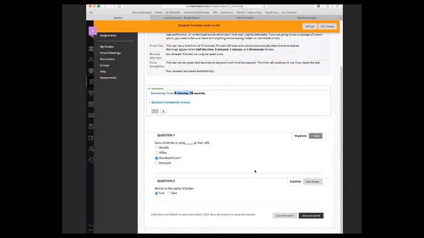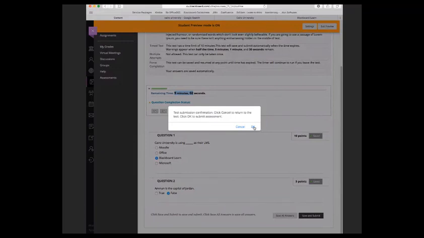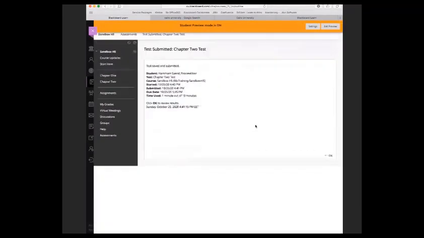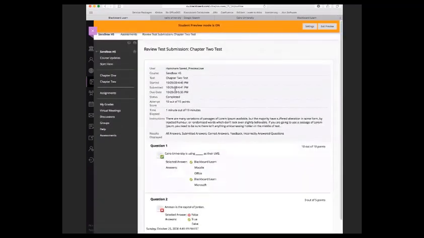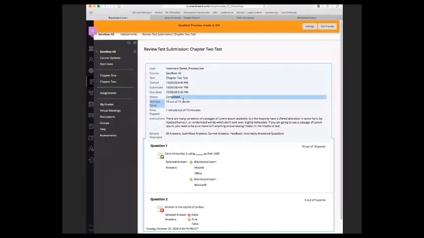Now let me also select this one. I will select this one as false, just to show you how the system will display. And then I can click save and submit. Or I can click save all answers, which gives me the chance to review it before the final submission. So save and submit means that it will be saved and the final submission will go to my instructor or to the course. Now this is the summary: the student, the user, the course, the test name, when it started, when it was submitted, the due date, and the status of the test, whether it has been completed or not completed yet.